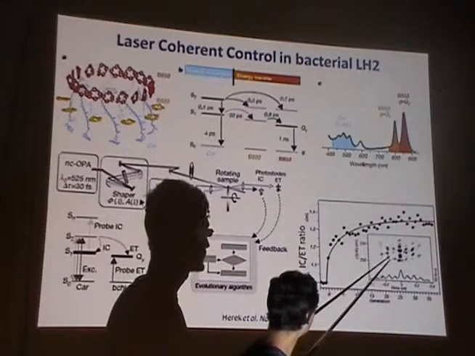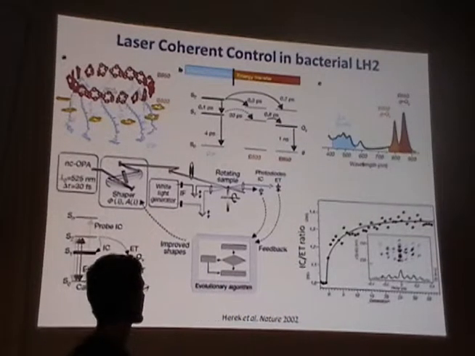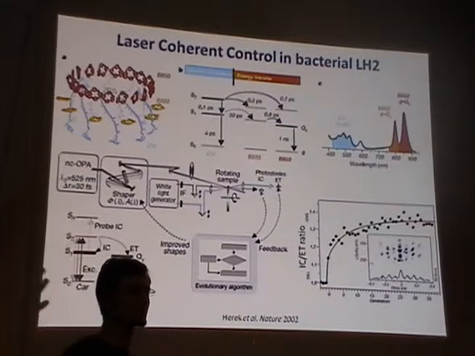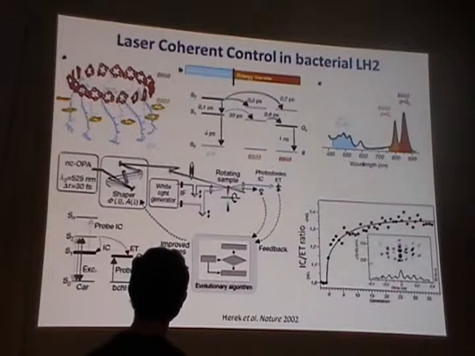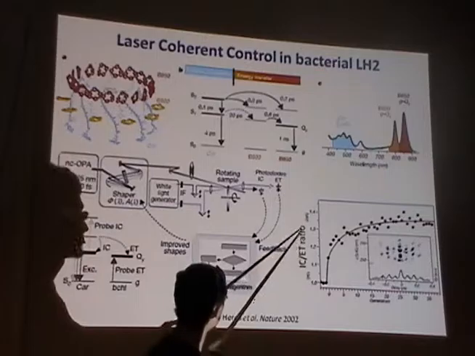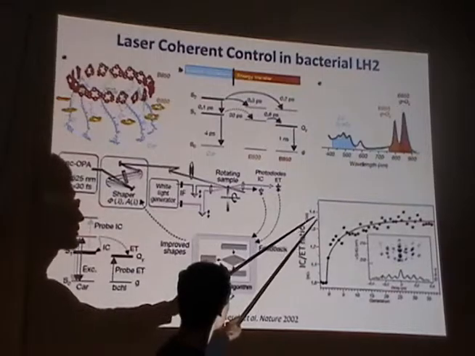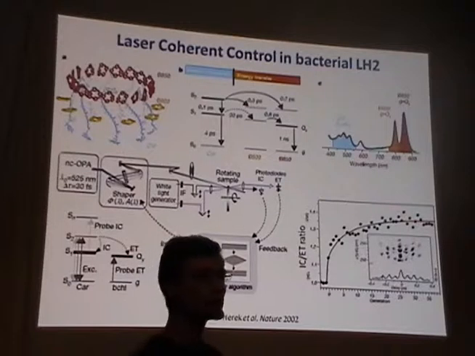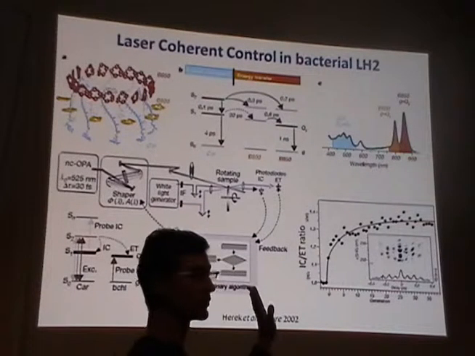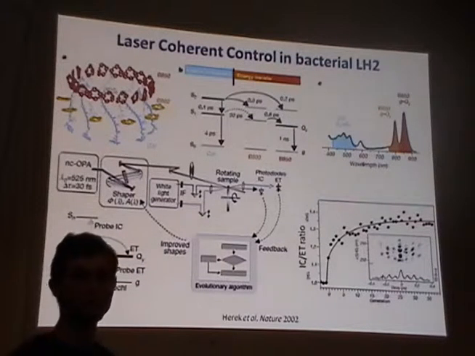So normally what is used is a so-called FROG trace, frequency resolved optical gating, in which you see the intensity of your beam as a function of the energy, the wavelength, and also the delay. Normally these very weird shapes are obtained from these FROG traces, but also very symmetric shapes are often obtained. So they could then optimize this efficiency, internal conversion over excited state energy transfer, to about 35%, which is quite remarkable.